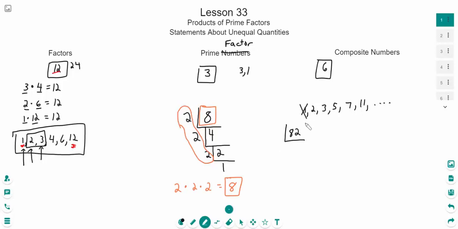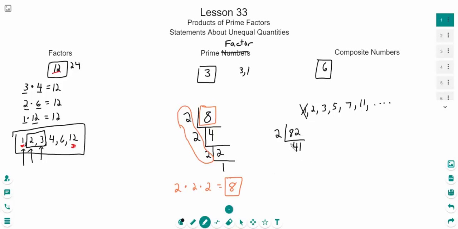Now, recall there's a couple of hints, clues that you can use to know whether one of these prime numbers is divisible into these other numbers. And remember, the 2 is straightforward. Anything that ends with an even number is divisible by 2. So certainly this ends with an even number, so it is going to be divisible by 2. So we can write a 2 out here. Then we have to divide that out. 82 divided by 2, that's going to be 41.